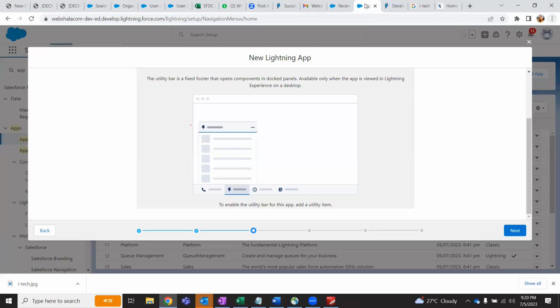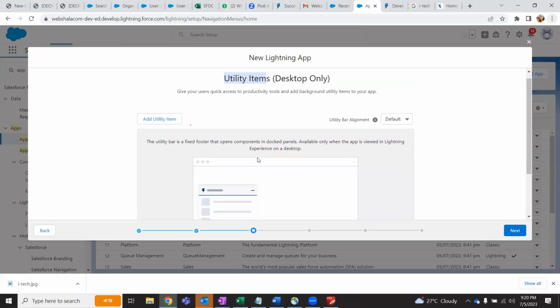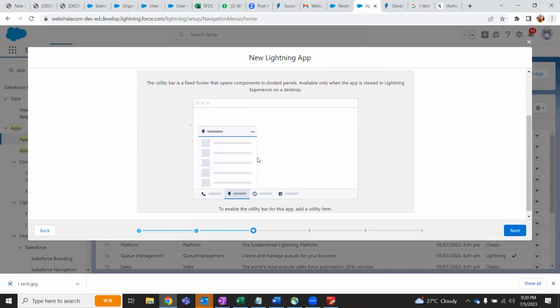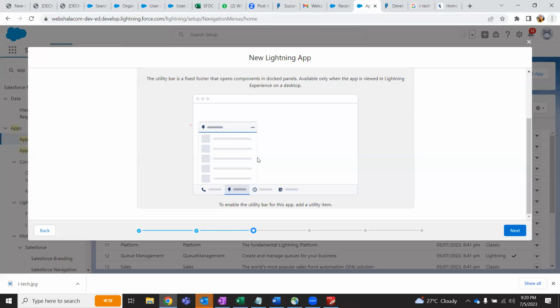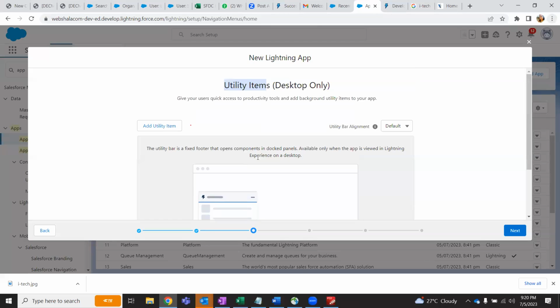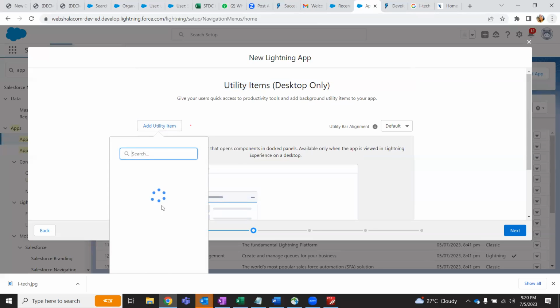So when they use this app, they need a quick way to connect to customers. So how is it that we can make the experience more seamless for them? By giving some quick actions here, like make a phone call, add some notes, set some reminders, set some calendars. If we do all these things, then it's easier for them to be able to connect to the customers. Okay, so you can select any utility items here.